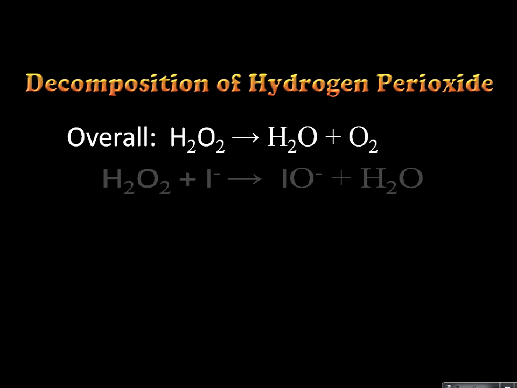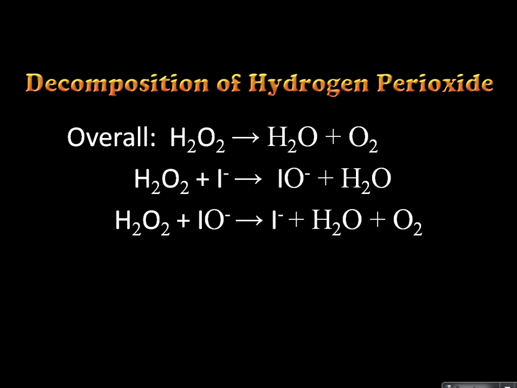But you can add a catalyst. So what I had everybody doing, and if you'd like to pause it for a second, try to figure out the catalyst and the intermediate in this reaction. It is important to note that you don't necessarily need to have a catalyst or an intermediate. They both don't always exist. One may exist and the other one may not. But in this case, there is one of each. The I is the catalyst and the IO minus is the intermediate.